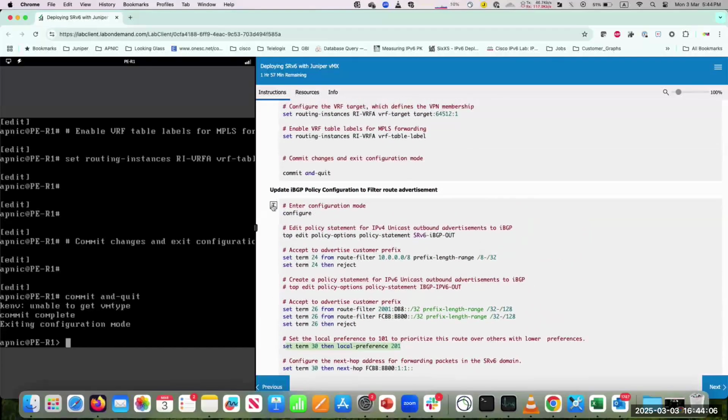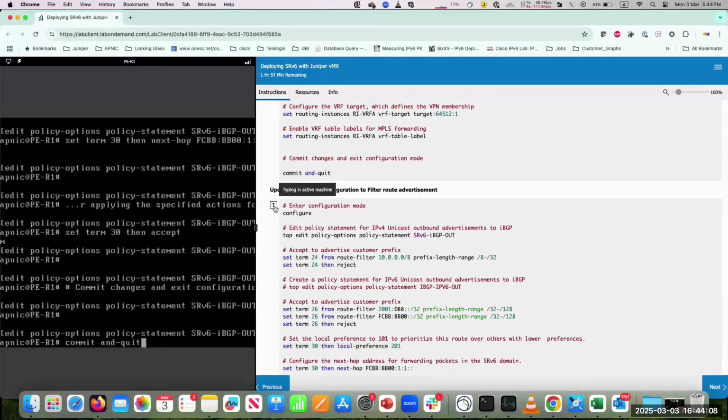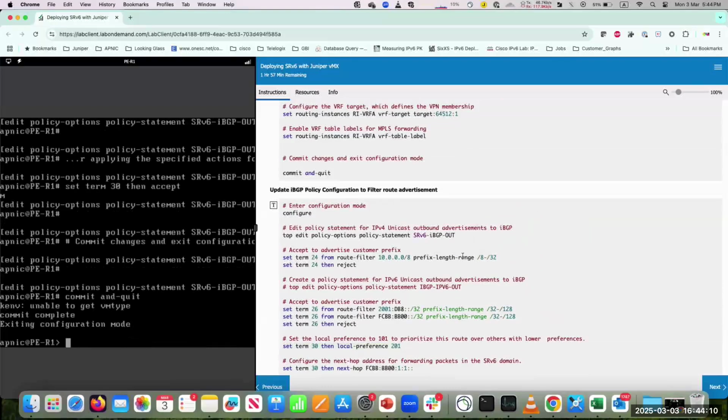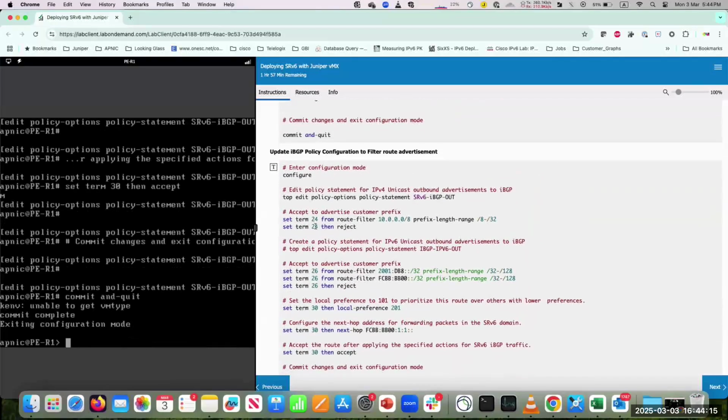We set term 24 and set term 27. The term could be any number, but you need to put them in sequence, because the first number will be executed first and then the second after that.